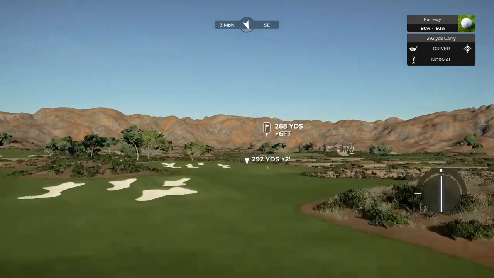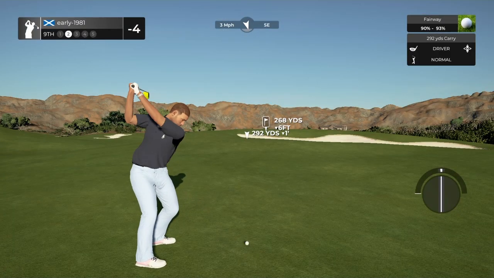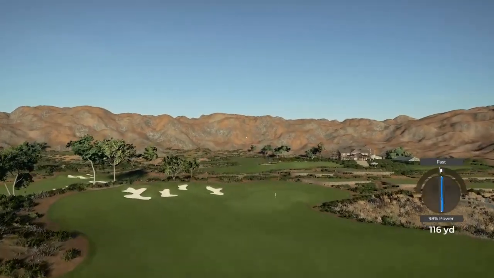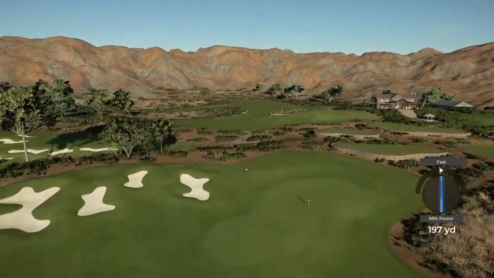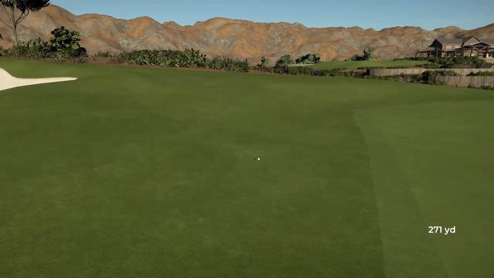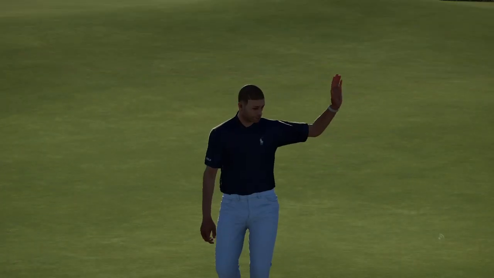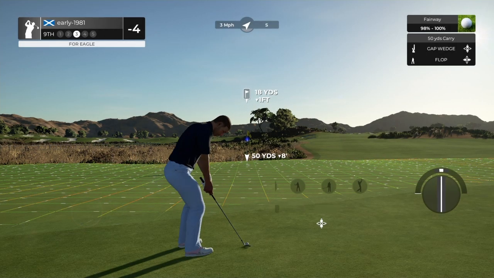So let's see if we can hit driver off the deck. That slope at the left of the green should kick us back onto the dance floor if we do miss it. Slight fast, but we should kick right and hopefully back onto the green here. Is it going to come down? I don't think that's going to come back off, you know. No, it has hung up there on the fairway. Disappointed to have missed the green there.